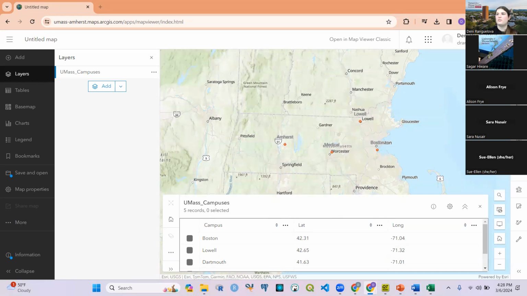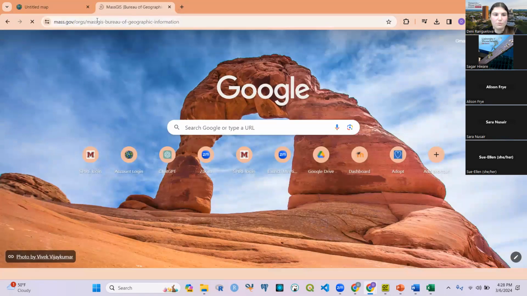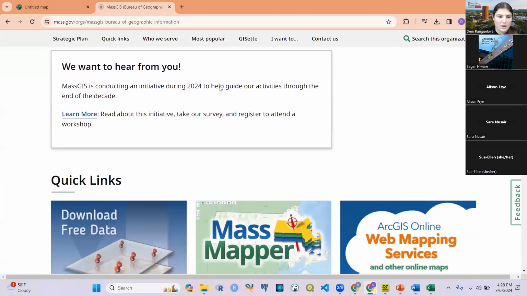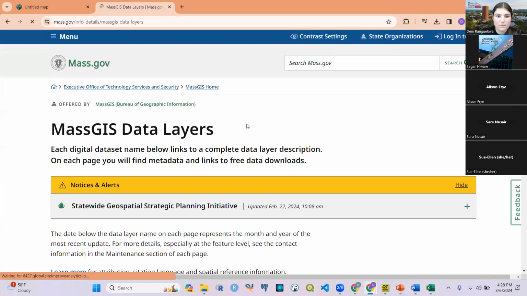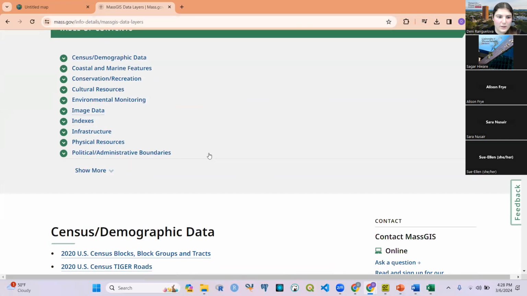I was really curious about displaying my campus data in combination with the Massachusetts towns. So from MassGIS, I obtained this data.